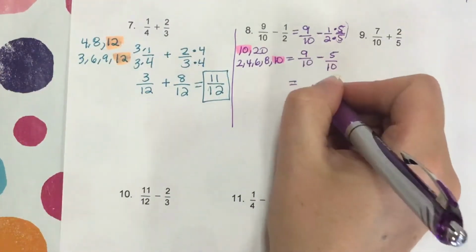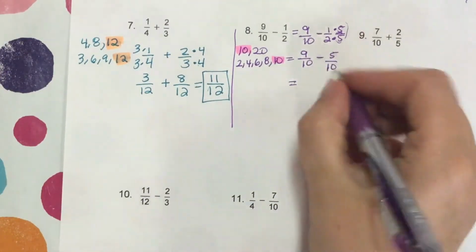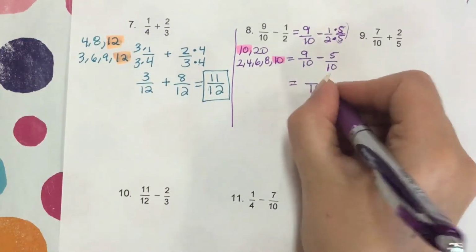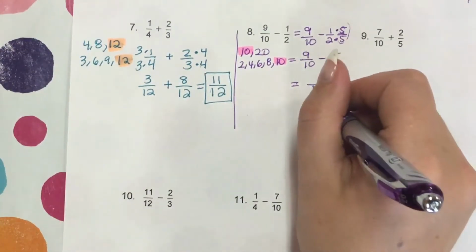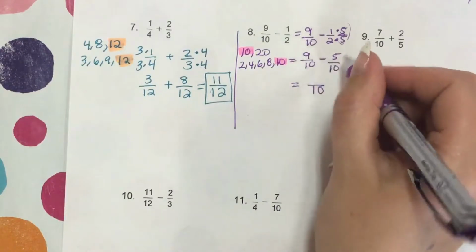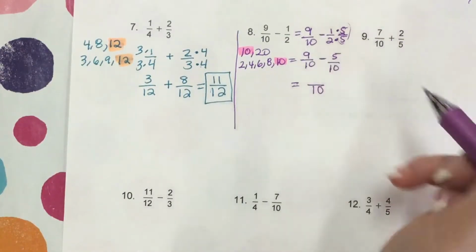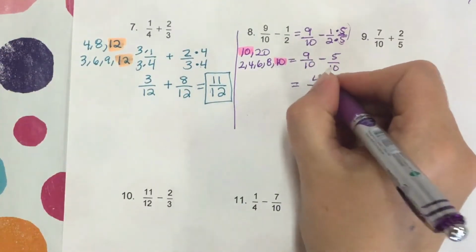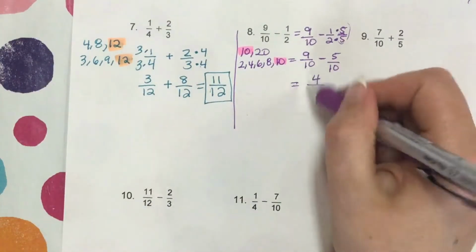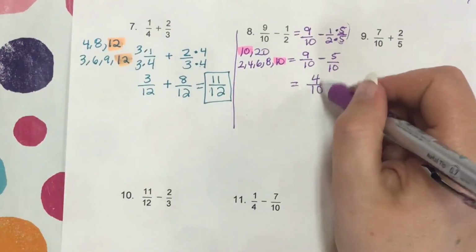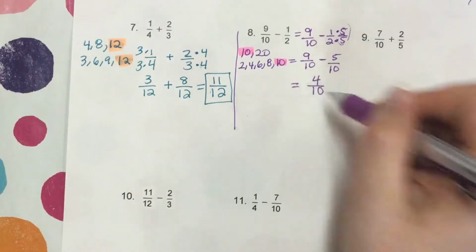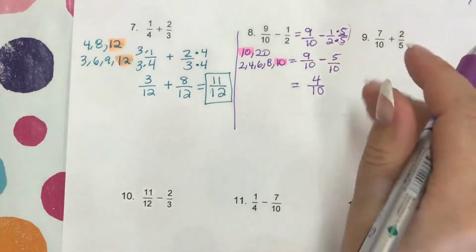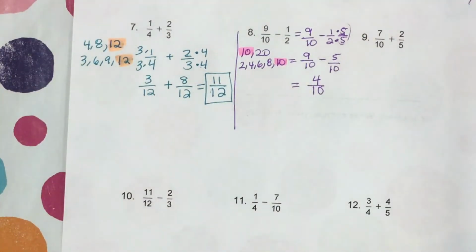I'm just going to work this problem down because I don't want to run into this problem over here. So I'm going to have 10 as the denominator, and then I'm just going to subtract the numbers on top. It says 9 minus 5. Well, 9 minus 5 is 4. Perfect. So now I'm going to look at this number, and are there any common factors between 4 and 10? What I notice about 4/10 is that 4 and 10 are both divisible by 2. They're both even, so that's pretty easy to tell.